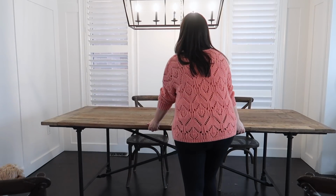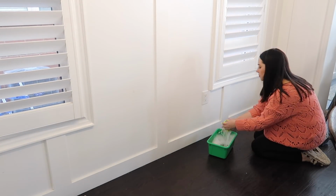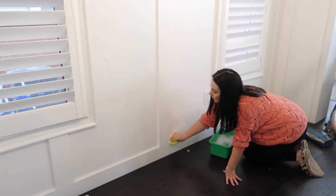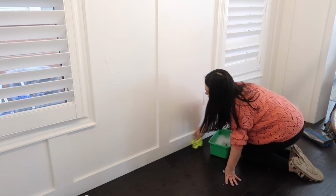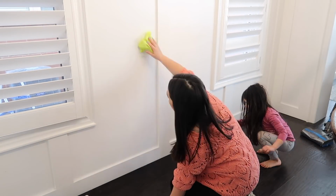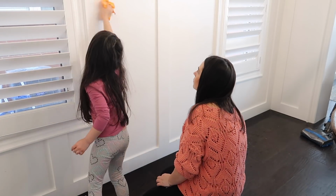So now it's time to spring clean this dining room. I've been sharing over the last few weeks that I am breaking up my spring cleaning into rooms and area by area, finding this so much better, less overwhelming, and I'm doing it earlier because as soon as it gets warm here in Canada, I am going to be outside as much as I can. Let me know down below, do you live in a cold climate or a warm climate? Because here in Canada, it has been a long winter, so we are ready to be outside.